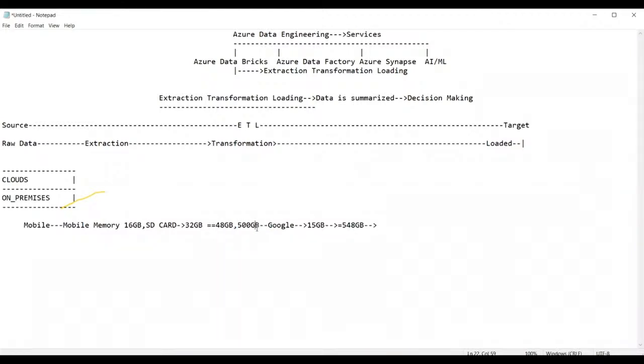500 GB is possible, 48 GB is not possible. Yes, exactly. Very good. So we can say that 500 GB you can recollect by just using the synchronize option. You can log in with your mail ID, enter the password, and in the same way recollect it. But what about the 48 GB? The 48 GB memory is lost with the mobile phone because this memory is called physical memory. So I cannot recollect it, whereas the data stored on the Google Drive can be recollected.